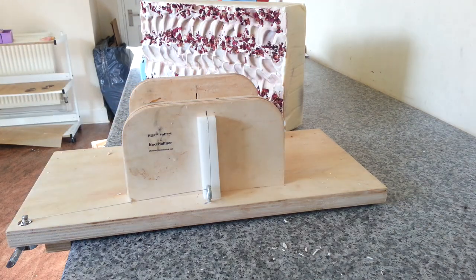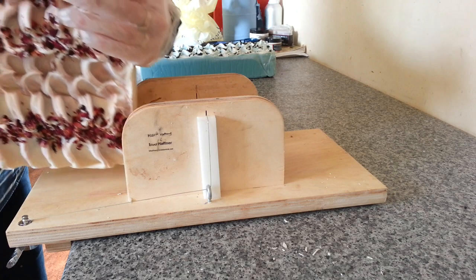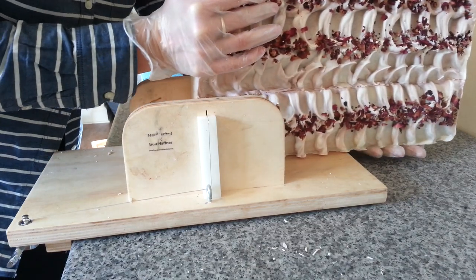And I did try to push the rose petals into the top of the soap so that it didn't all come off, which can be a problem. So we'll just chop them into logs.